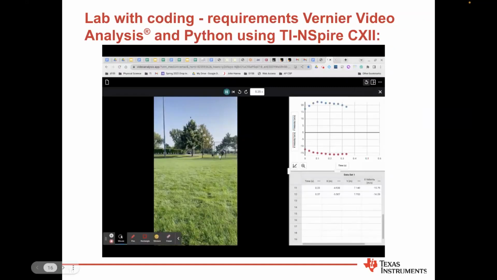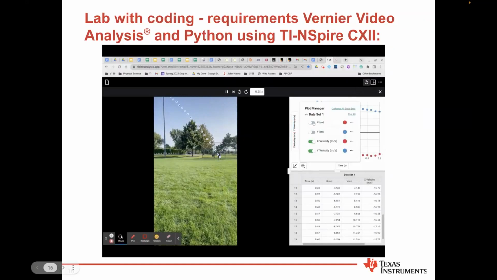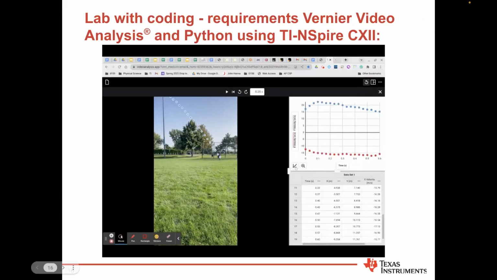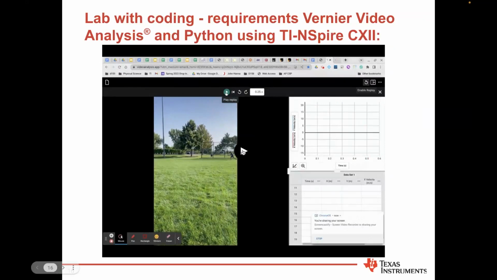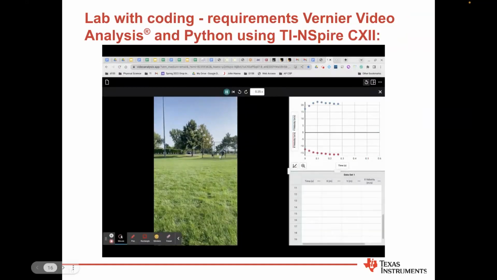This is a punt, I understand. But you can go through and mark where the ball is on the screen at each of those moments, and then create position and velocity versus time graphs using the scale that you put in and using the information from the kick. So now you can have kids go out and they can actually record themselves doing a kick and get this data that comes through here. I'll do it again. The punt is more impressive than my field goal that I have in a minute.